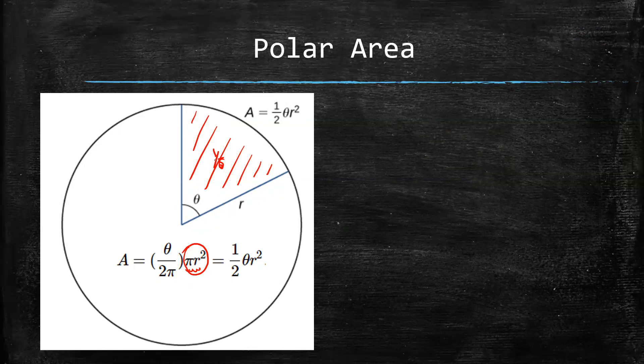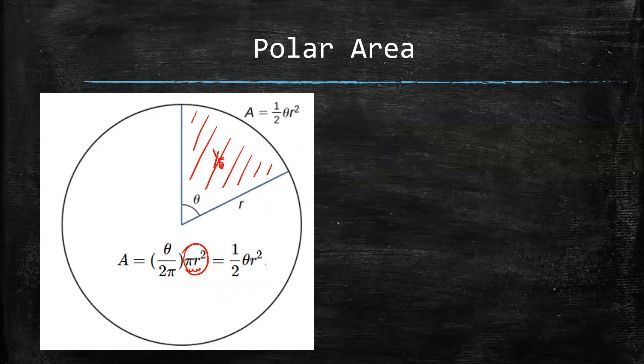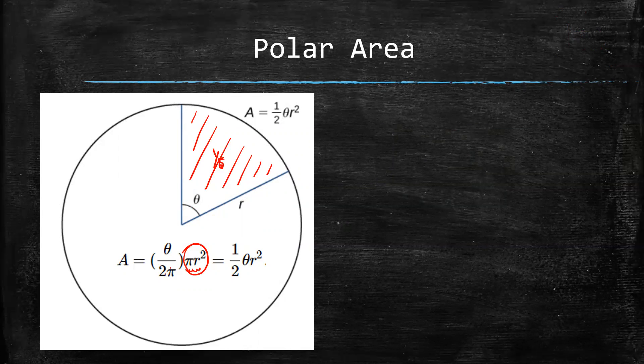Well, the proportion of the circle that is enclosed by angle theta, which is between alpha and beta, right? So this is the angle in between. The way that you determine what slice of the circle that is, is you just do a ratio. So the ratio of theta to two pi, because remember two pi is the full rotation. So this is going to tell you proportionally, what piece of the circle do you have?